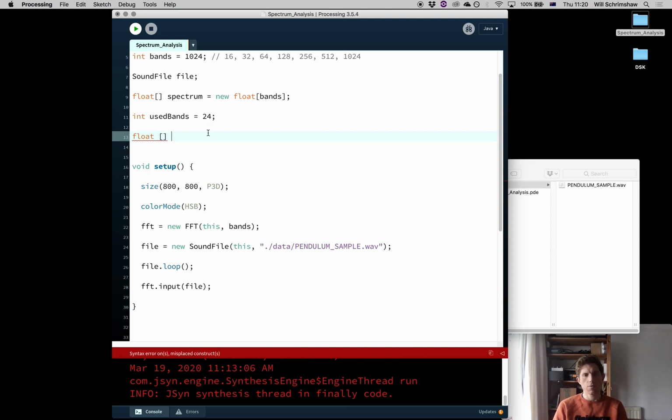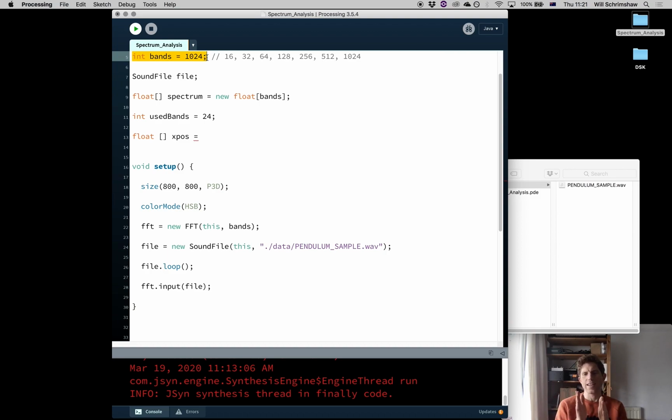I'm going to create an array that stores the x coordinates of each of the cubes, each cube corresponding to one of the 24 frequency bands that I'm actually interested in from out of the 1024 frequency bands that are being analysed. The reason for this combination of numbers, having an FFT size of 1024 but only using 24 of those bands to create my sound responsive visuals, is that this gives me quite a precise frequency analysis.